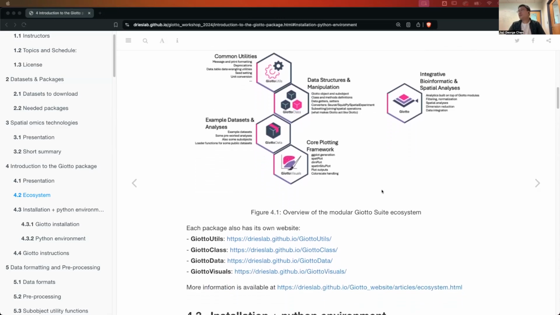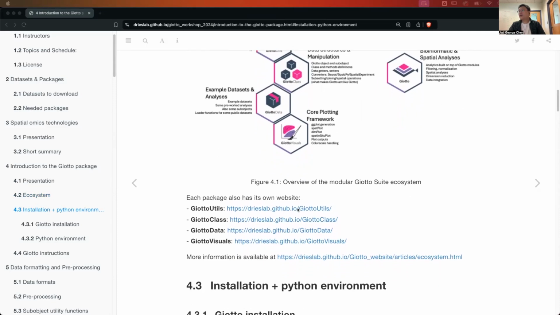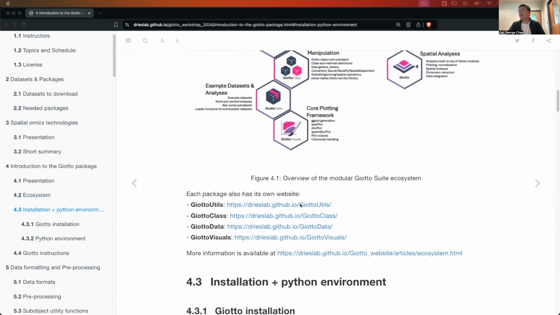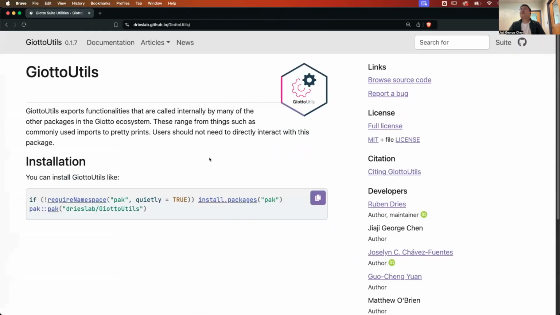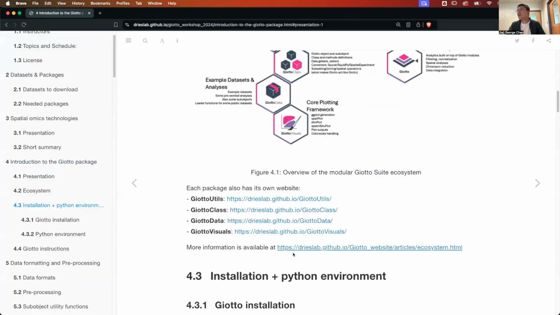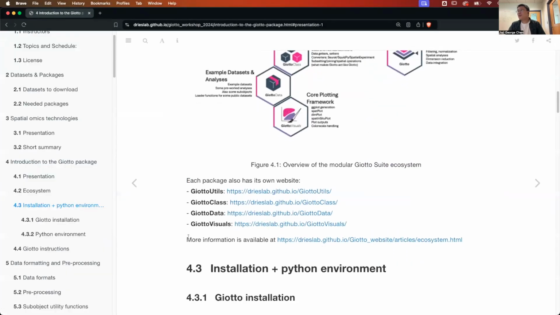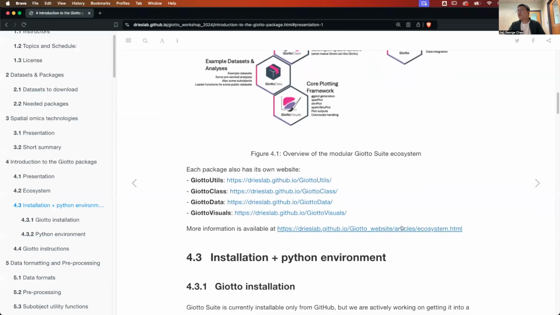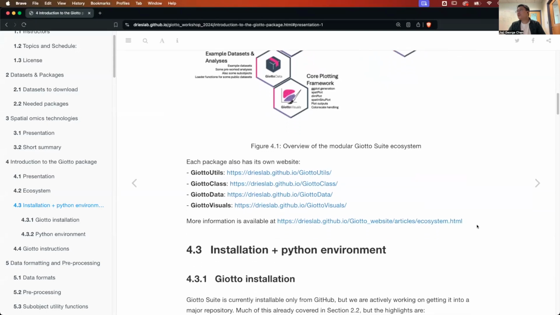And each of these modules also has their own web page, which a lot of them are probably better geared just for devs. We will probably talk more about this on day 3 when we talk about contributing to the package if people are interested.